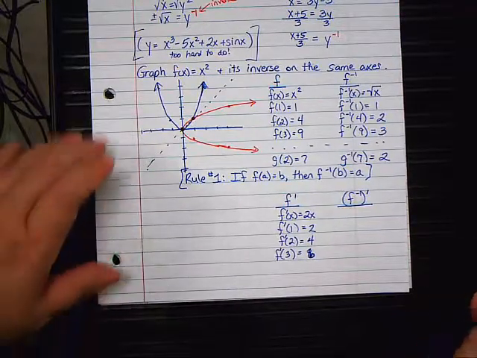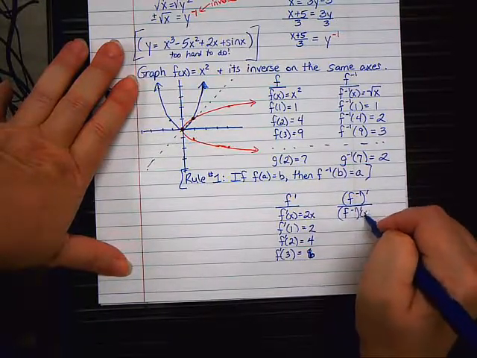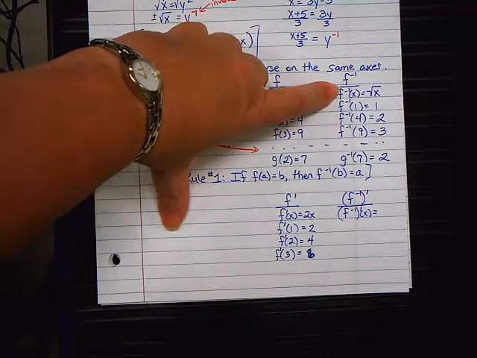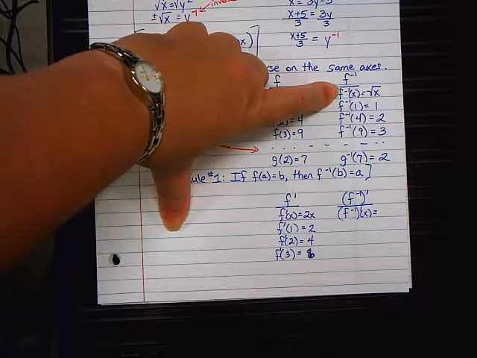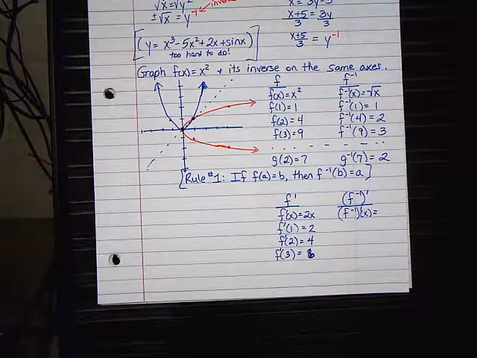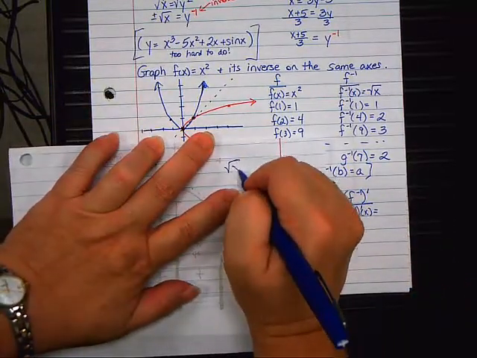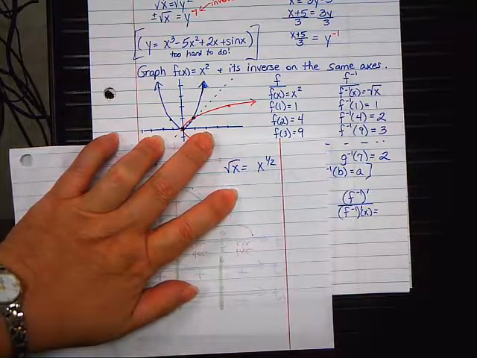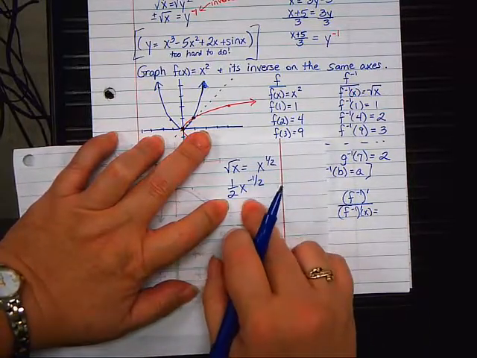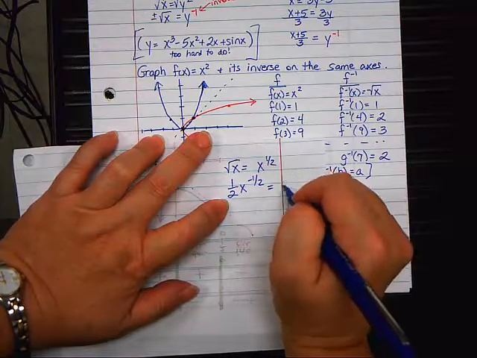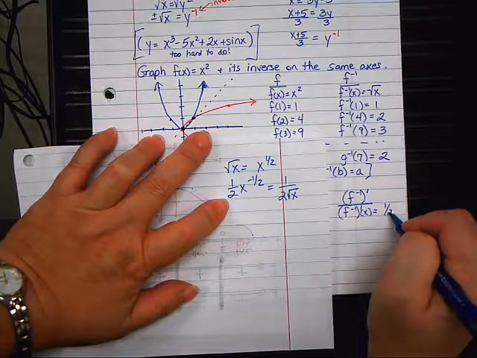My brain has been in kind of la-la land for the last couple of days. I'm still trying to work through it. Okay. f inverse prime of x equals. So in other words, come back up here. What's the derivative of this? Exactly. The square root of x is the same thing as x to the 1/2. Agreed? Derivative of that is 1/2 x to the -1/2. But where does the x really go? On the bottom. So it'd be 1/2 square root of x. Do you agree with that? So that's what I want you to write here.